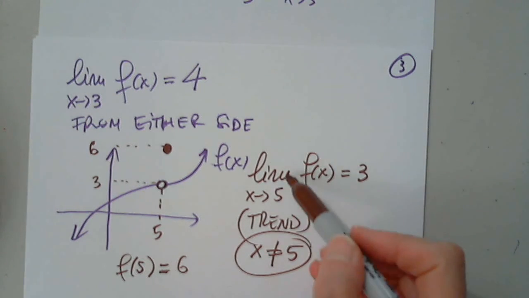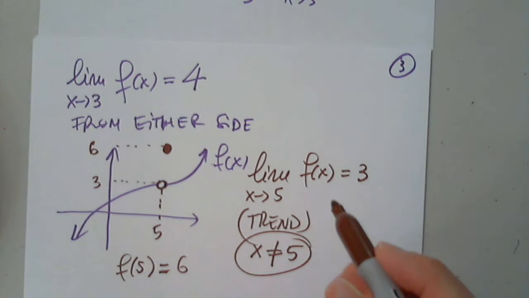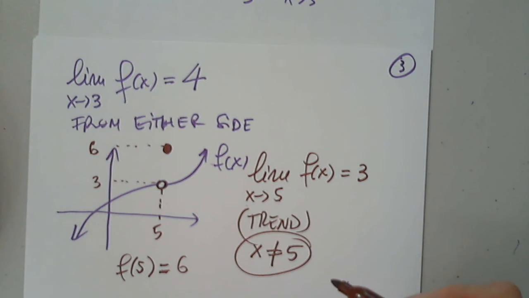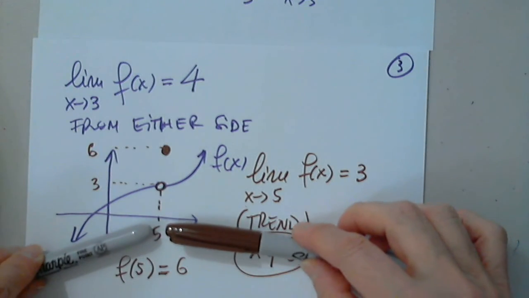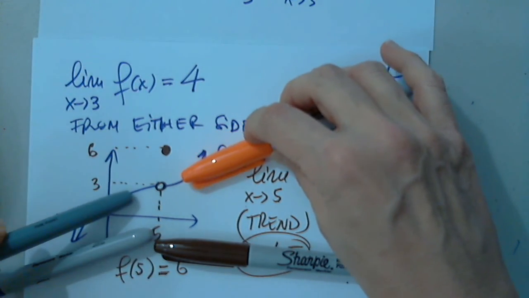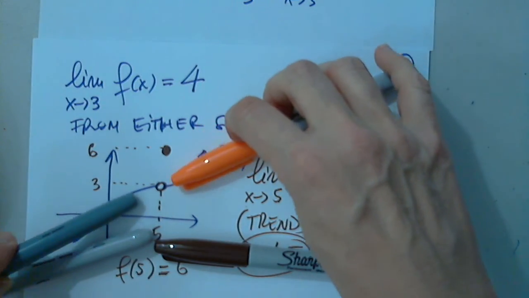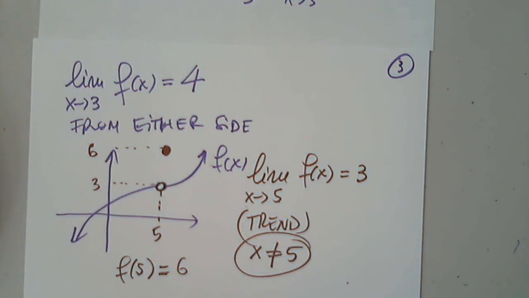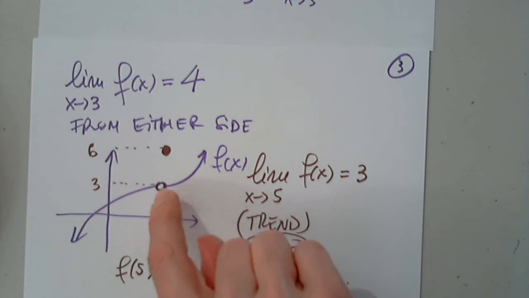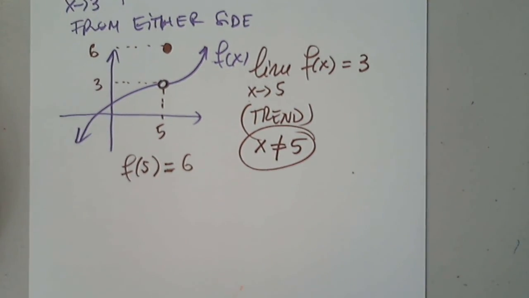As you see, it doesn't matter. This does not say what is the value of the function. No, this says where is the function going when x gets closer and closer to 5. As x gets closer and closer to 5 from either side, the function values slowly get closer and closer to 3. They are not 3. They are getting closer and closer to 3. Where does the 6 come from? I just put it in to throw you off. Oh, okay. To make sure that we understand that f of 5 is 6. So the function is not even here. It's not a full point, and the limit still exists. Now, before we look at some examples, I want to say this.